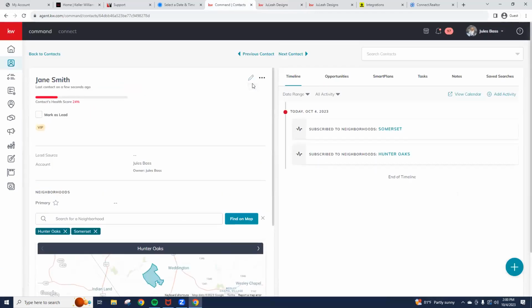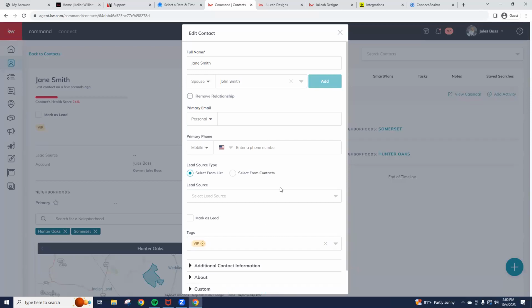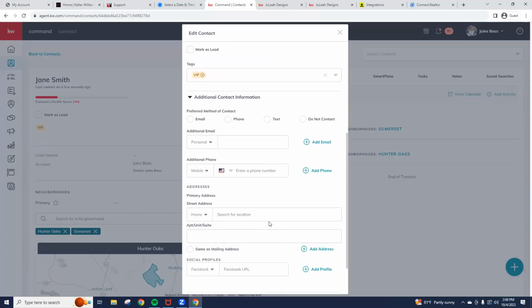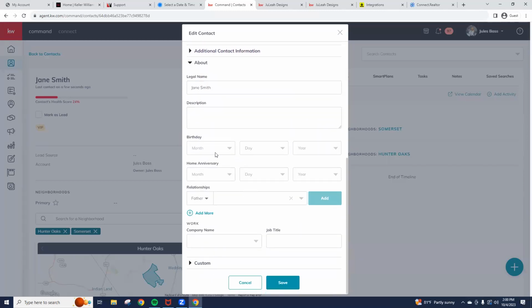And with these contacts, as you're editing them, that pencil icon is where you add in that extra information we were talking about. So primary email, primary phone number, give it a tag if you can group contacts together. And then under add more information, that's where you'll find the address, primary address. And under about is where you find those key dates. I have found for birthday, you don't have to put in a year in order to get those notifications. A lot of Facebook profiles don't put the year, but it still works.